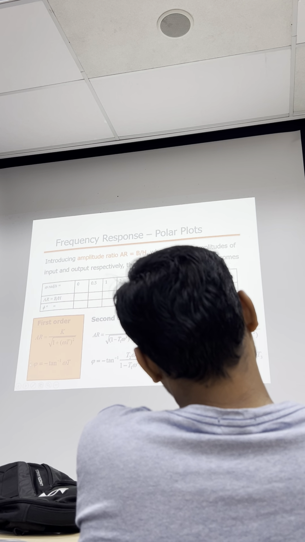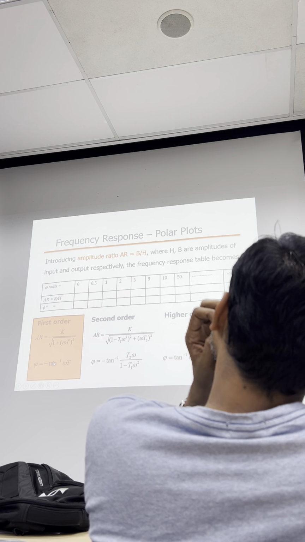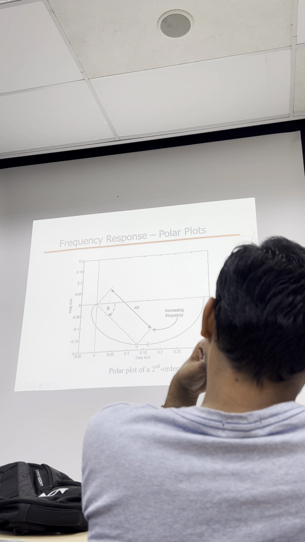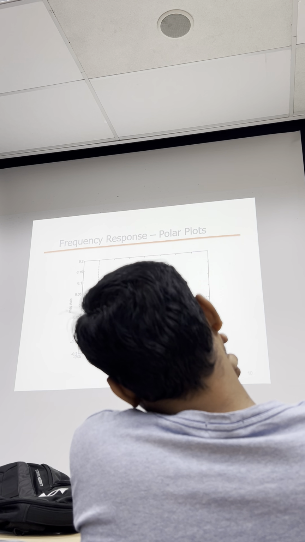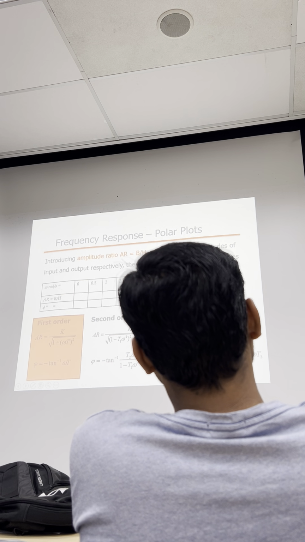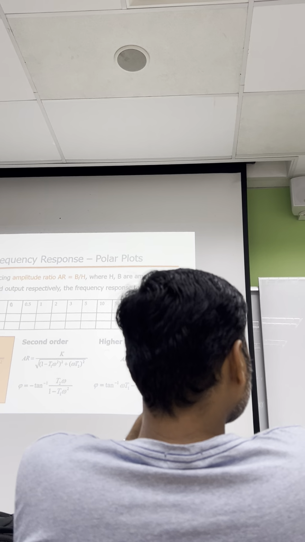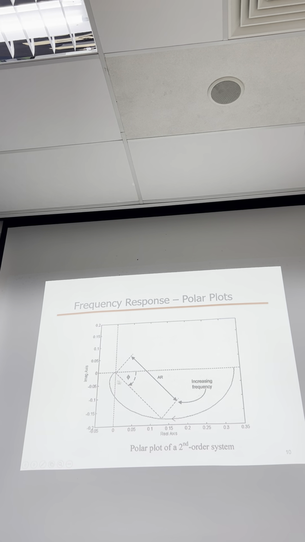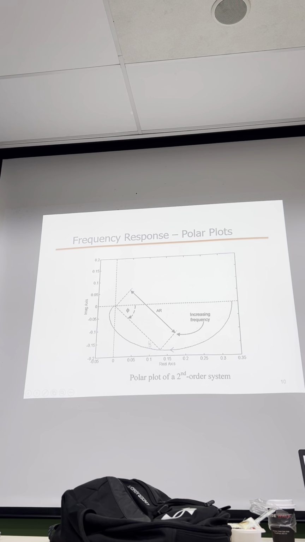Okay, first is the first order system. That's the formula for amplitude ratio and phase angle. What is on the polar plot? If you want to draw a curve, let's say I want to make a point on it. The length is the so-called amplitude ratio, and the angle will define that particular point. Let's say now omega 0: you will get an amplitude ratio and a phase angle. These two values you get for omega 1. Based on the amplitude ratio and angle, I make a line with that angle, then I mark the point over here. Likewise you can have multiple points, then I join all the points to get the curve. That is if you want to do it manually.